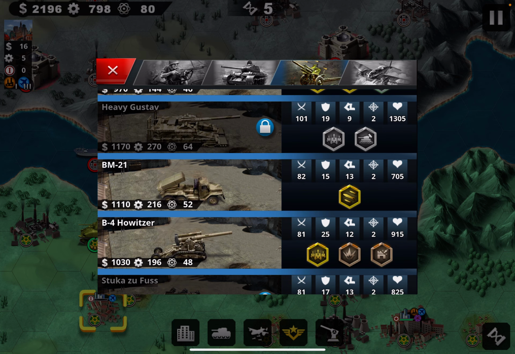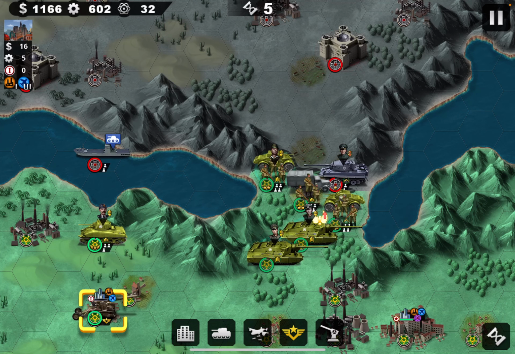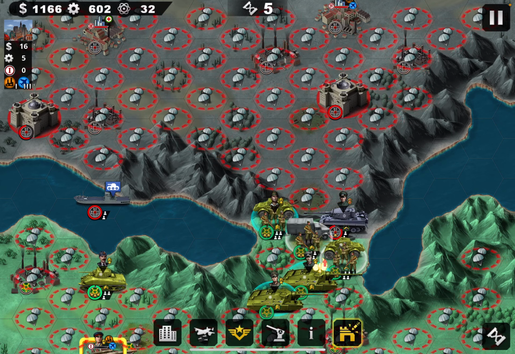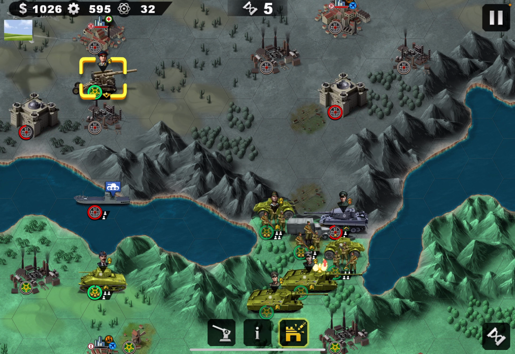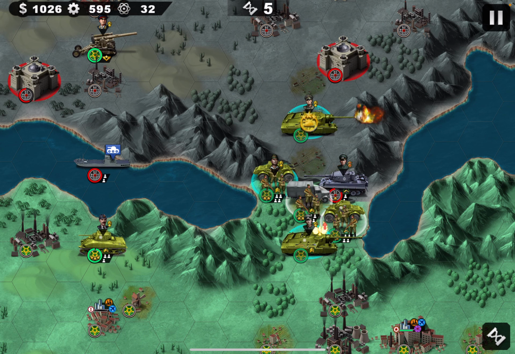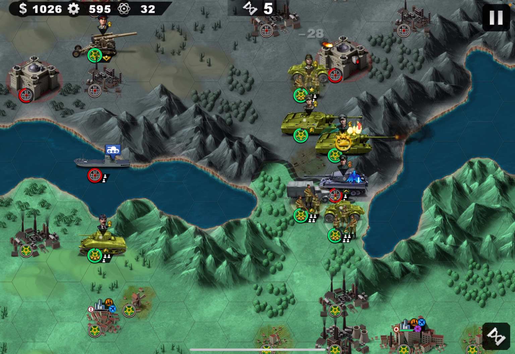Let's choose the B4. And you know what, B4? You're gonna go here. Wait, what? Oh, I forgot. Oh, my. I'm stupid. 500. Very good, Yamashita. 5-shotting a fortress.